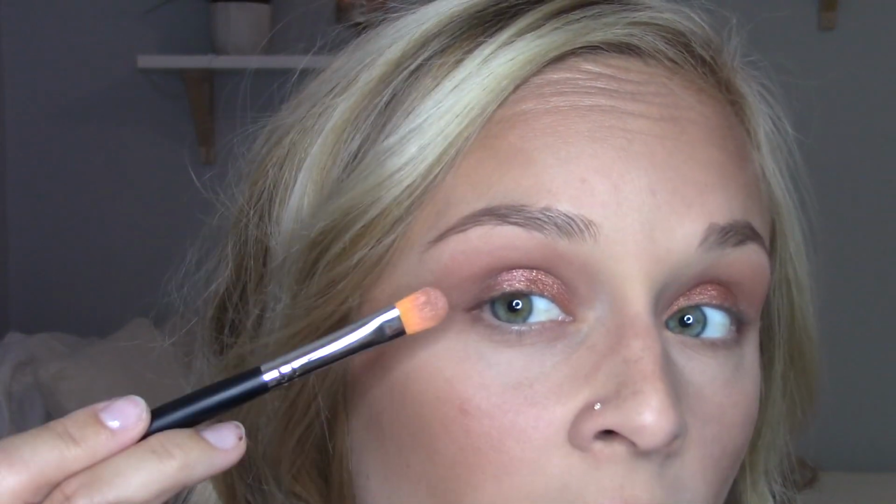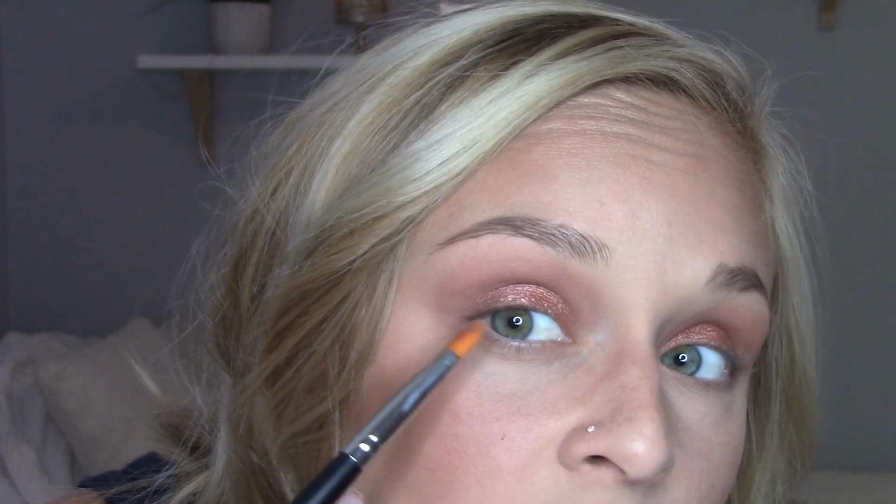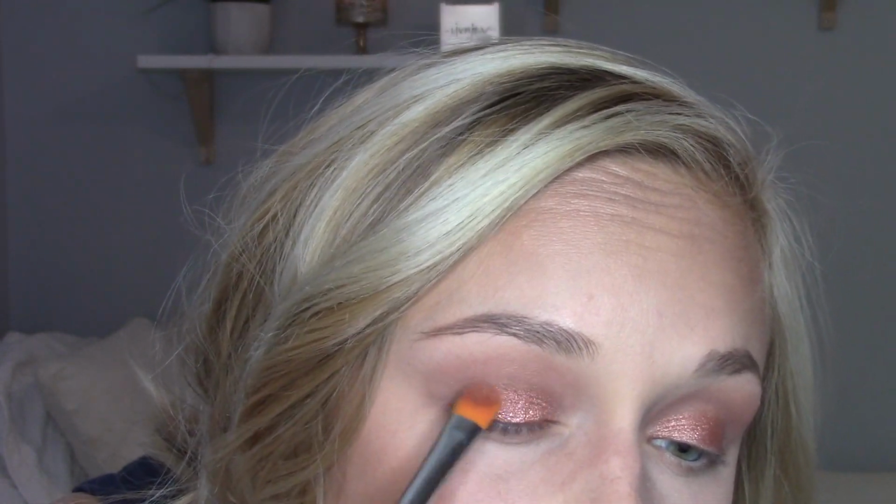There's a little bit of that cardio color, and that's the pink one that's right next to Trainer. And I'm gonna kind of place that right on top of where I didn't put the Trainer color. And I'm gonna see how well they layer together. Okay, so I'm using it to really blend the colors together, and it does look good.